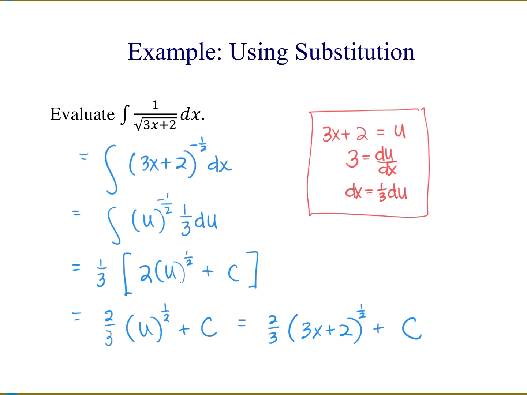Zach? Do you not have to distribute 1/3 to the c? Okay, that's a really good question. Anybody want to tackle his question? Should he distribute the 1/3 to the c? Jackson? Yeah, but it stays a constant, so we can write it as plus c still, right? 1/3 distributed to the constant c is just a third of that constant c, which is still another constant. So for ease, we just continue to call it c. If for your own purposes you want to change that to constant k or constant g, I don't care, z for Zach, it doesn't matter.